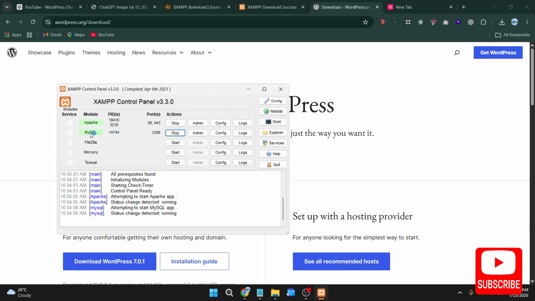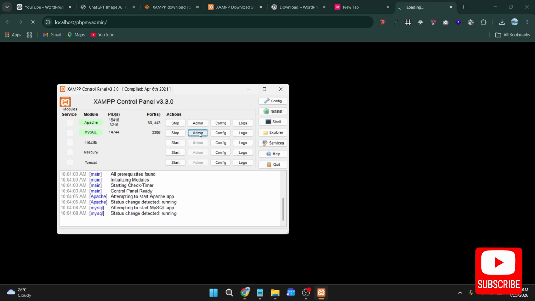In theory, you should always make sure SQL, PHP and Apache are started, because if you don't start them, you cannot do anything. So make sure you debug it, let it start, and we are going to click on the admin button.